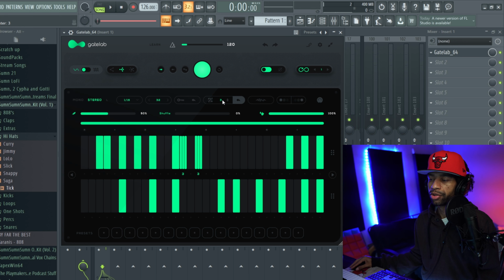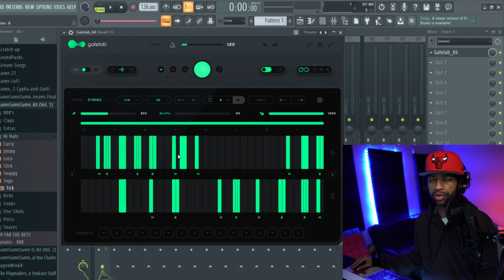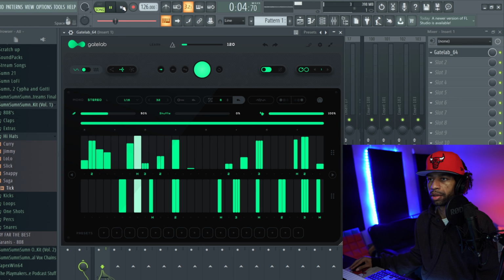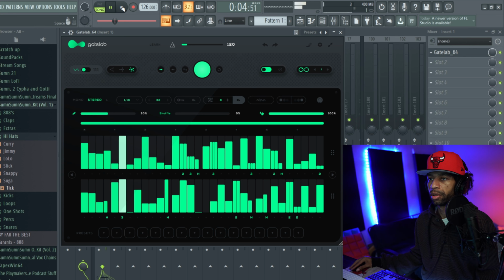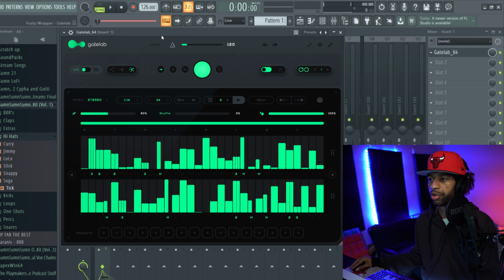And so then this right here goes hand in hand with it. So like, let's say I raise this up to a number and I push randomize, it'll give me a whole bunch of different combinations of steps in my sequence. So we'll listen to this. So that's a pretty cool feature as well. Then we'll hit random again. Let's go ahead and put it in a more complex pattern and hit random and listen to it. So that's pretty cool as well.